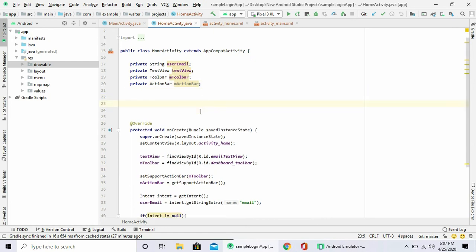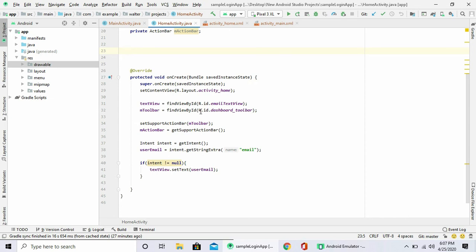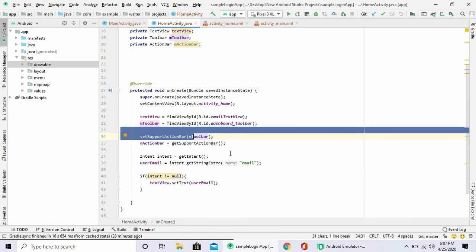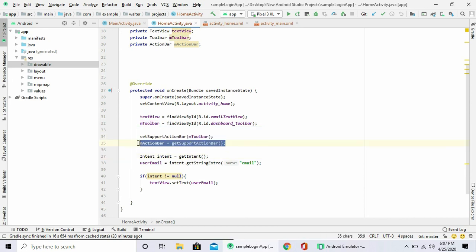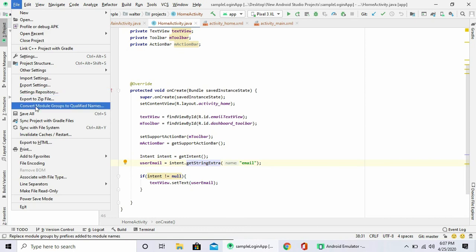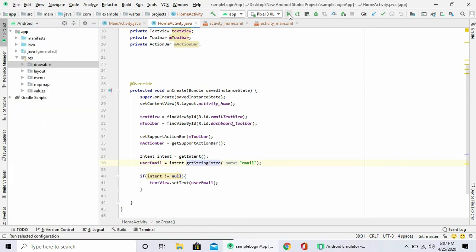Since we have already set the support action bar, once you run this project, you're supposed to see the menu in the application. But one thing that we've not done is listen for clicks for these icons or the menu objects. So that's what we're going to do next.